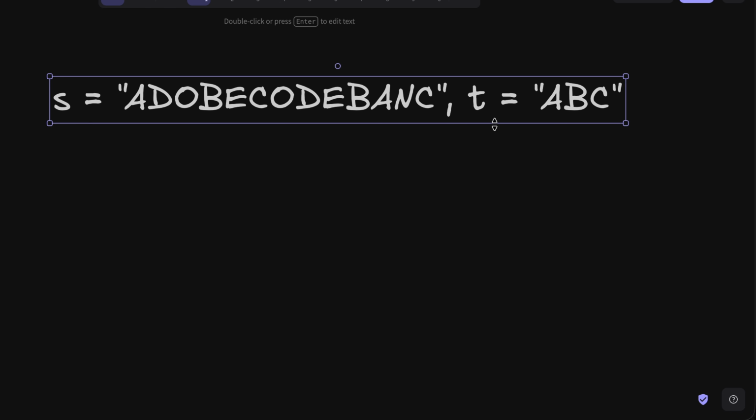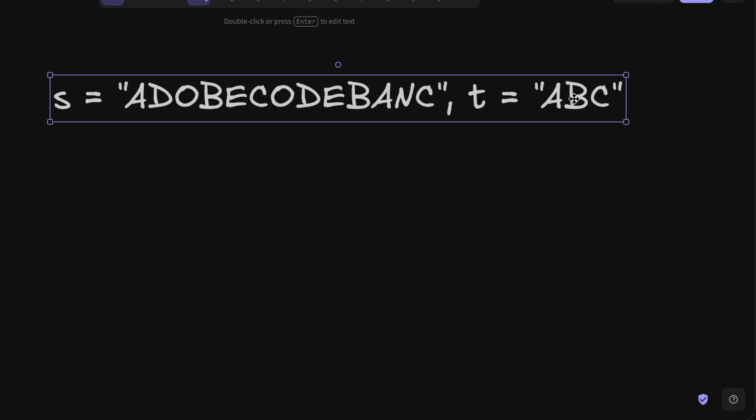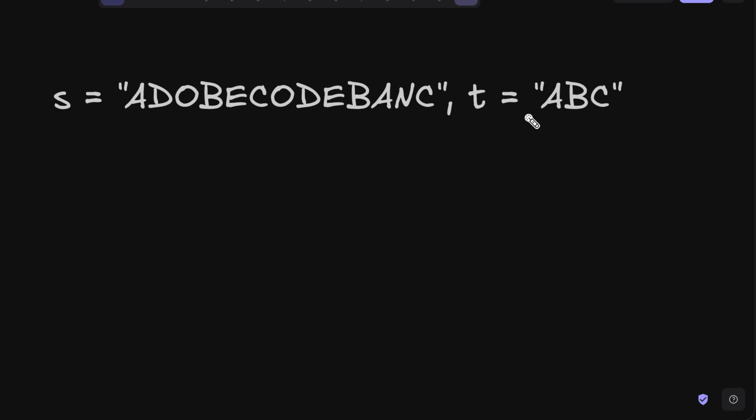Now look, in the question it is already told to us that we need to have each and every character that is present inside of t inside of this substring of s, right? What it means is that if I have a two times, it also means that I need to have a two times in my substring. Now understand that we are supposed to keep track of duplicates also in t. So if I have something like a, a, b, c, what it means is that I need two a's inside of any substring that I'm going to select. If I don't have two a's, that substring is not valid. Okay, so that substring will not be an answer.